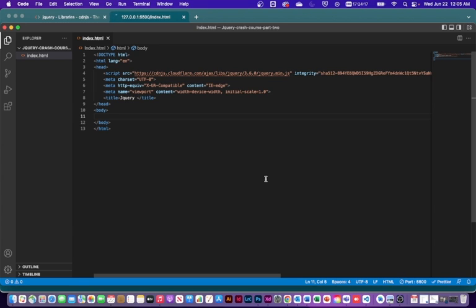Then let's go through the jQuery syntax. The jQuery syntax is made for selecting HTML elements and performing some action on them. All you need is a dollar sign and then the selector.